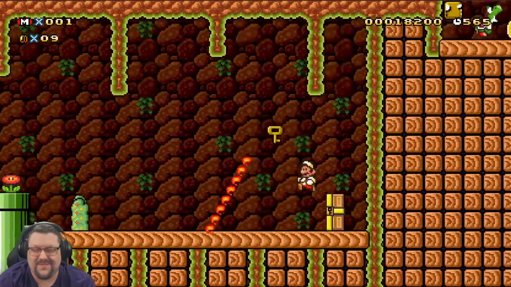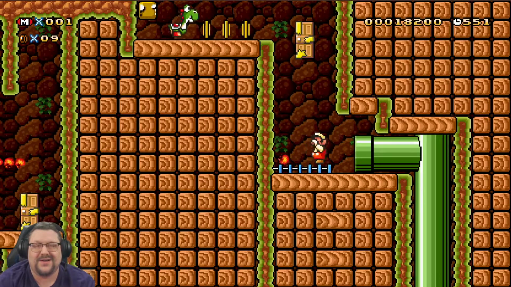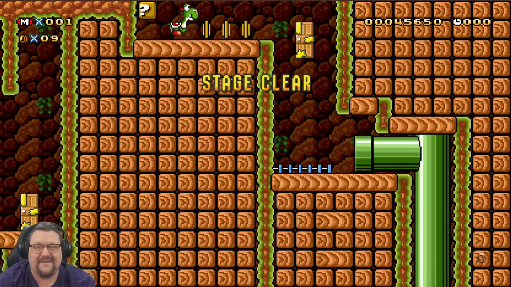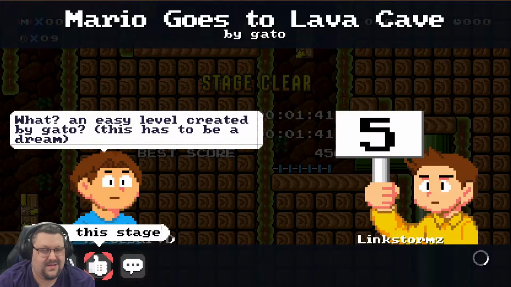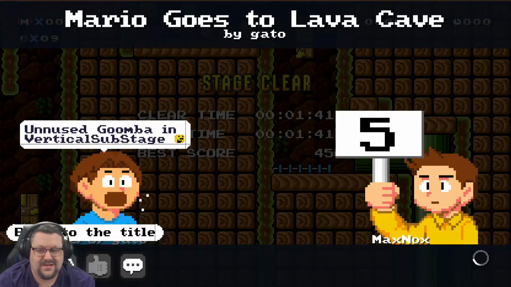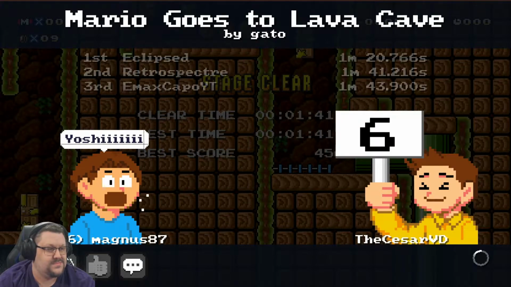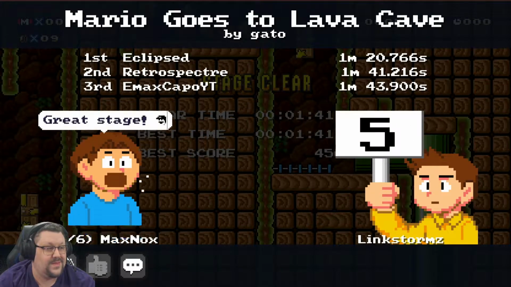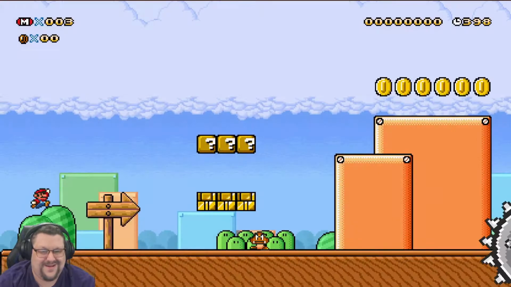G'day, Boom Boom. Oh, so I did go through the hard... No, actually, I don't think I did. That was a nice stage by Gato. We'll end with episode, maybe generic by We Dare, question mark.